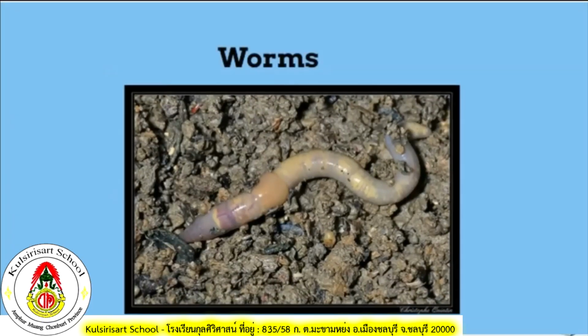Worms are also decomposers. They play a very important role in producing our soil. Earthworms help decompose organic material and help make nutrients like phosphate more readily available. Check out these earthworms at work.